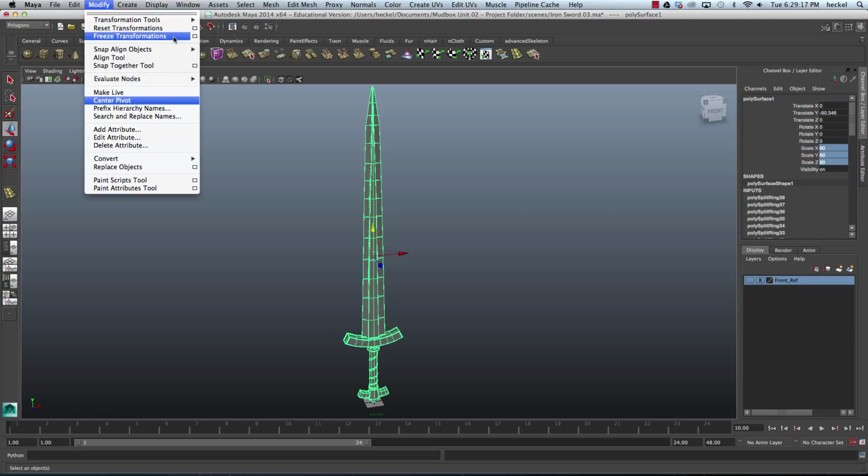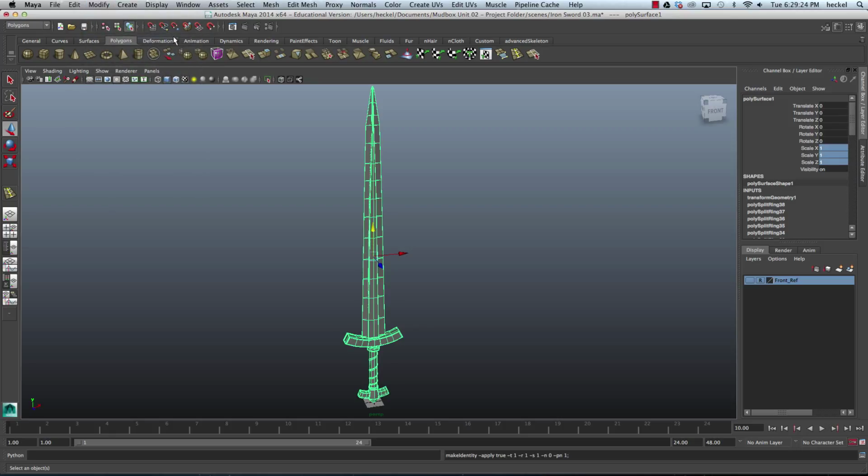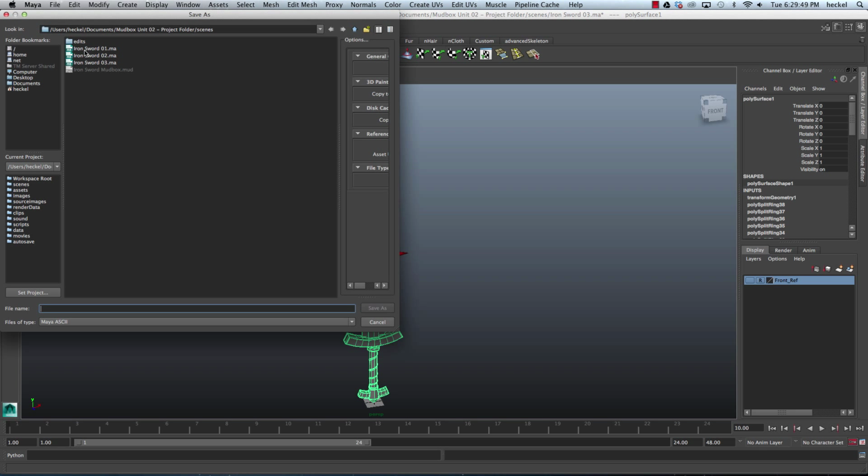This is absolutely critical to do before you send your file to Mudbox. If you don't do this, you're going to have all kinds of problems with your mesh, especially when you're smoothing out, or when you do any kind of sculpting and then switch to the smooth mode, it just won't work. So make sure that you freeze your transformations. So that's all set over here. I can see everything set to 0 for translate and rotate, and everything set to 1 for all the scale channels.